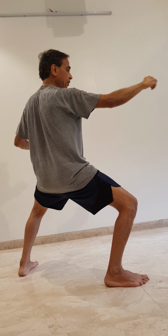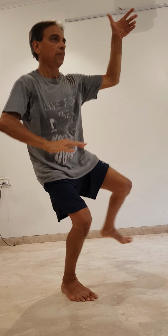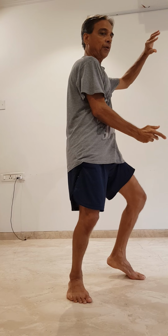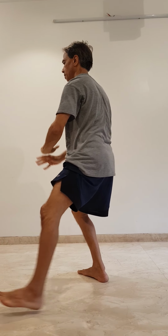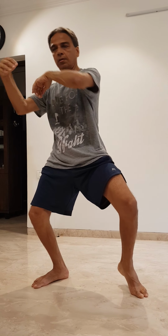Next is white crane spreads its wings. Brush the knee. Double positive circles. And there is a throw. Followed by a punch. Then single wicket.